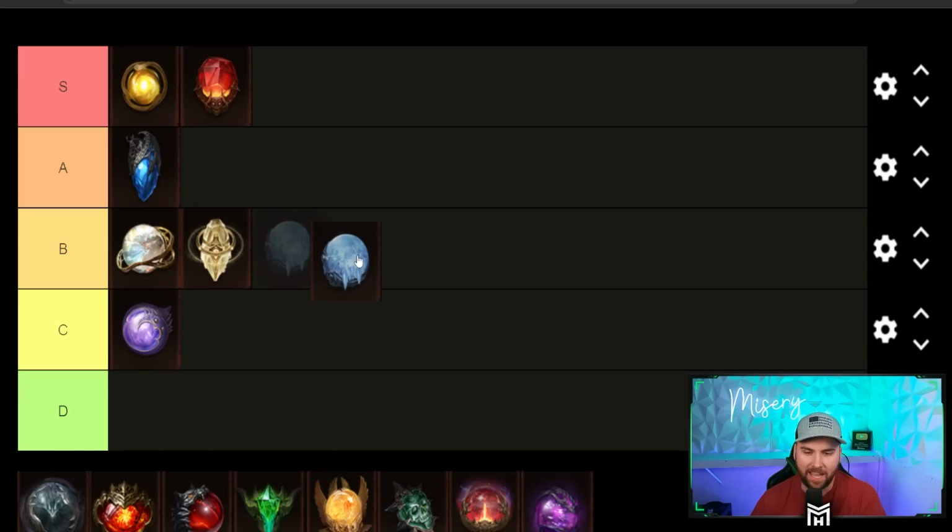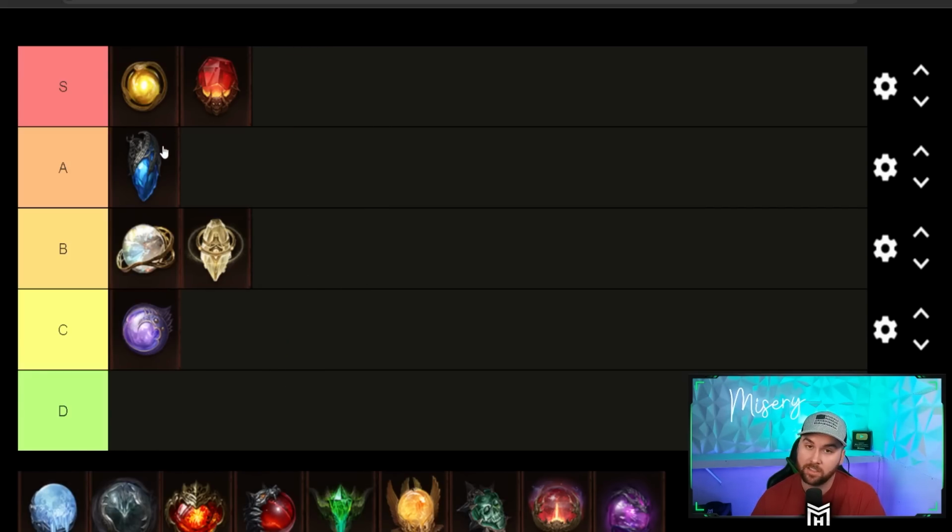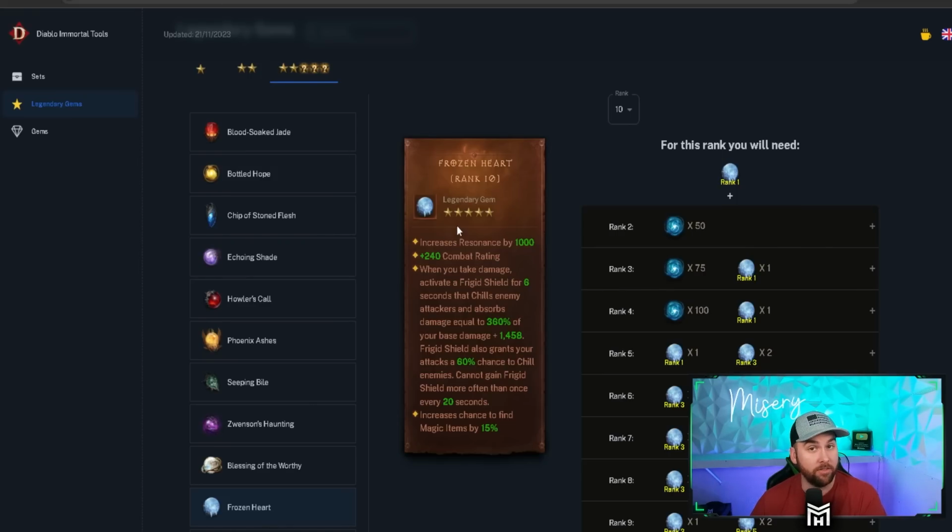Gosh, am I going to put this at A tier? It's not an S tier. I will say that straight up. Frozen Heart is not an S tier gem, but it is good, especially for PvP. Ooh, see, this is where it gets a little tough. This is only really good for PvP.